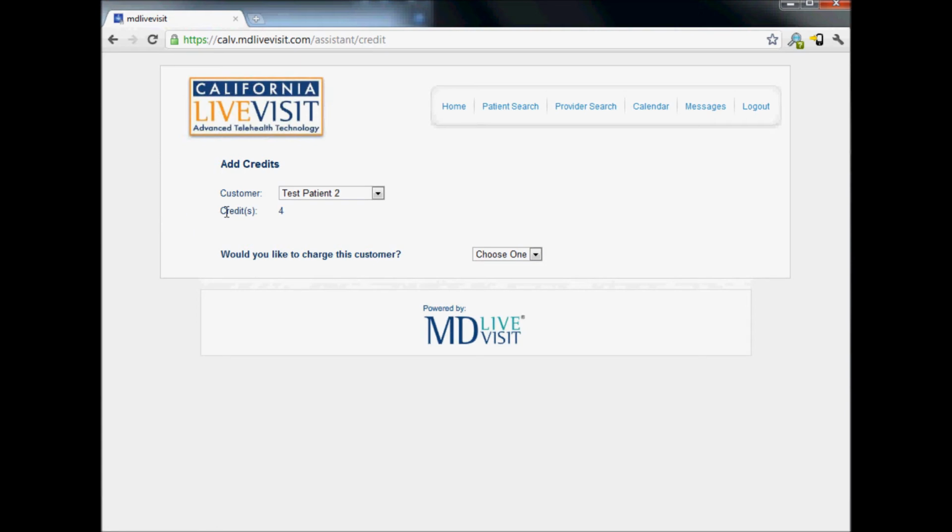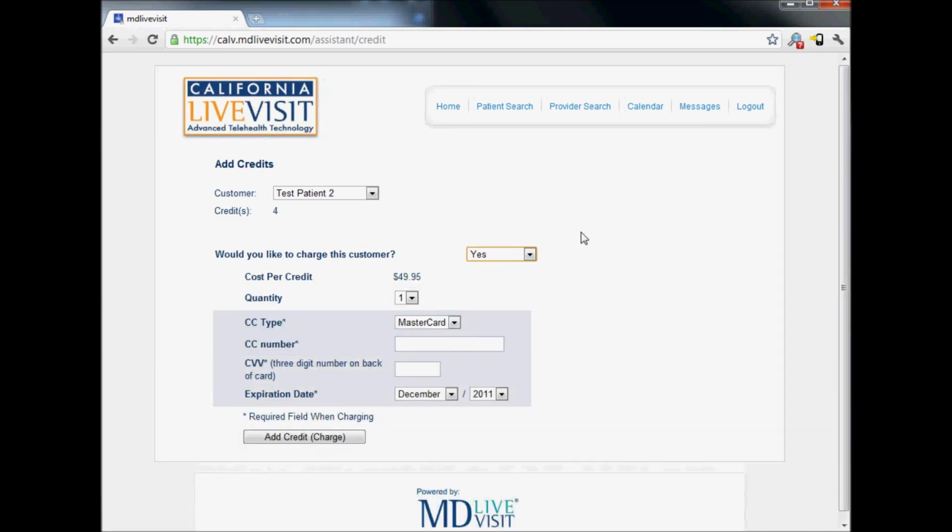The window will expand to show you how many credits the patient currently has, and will ask if you need to charge this customer. Answering yes will allow you to charge the patient's credit card up to 5 credits.